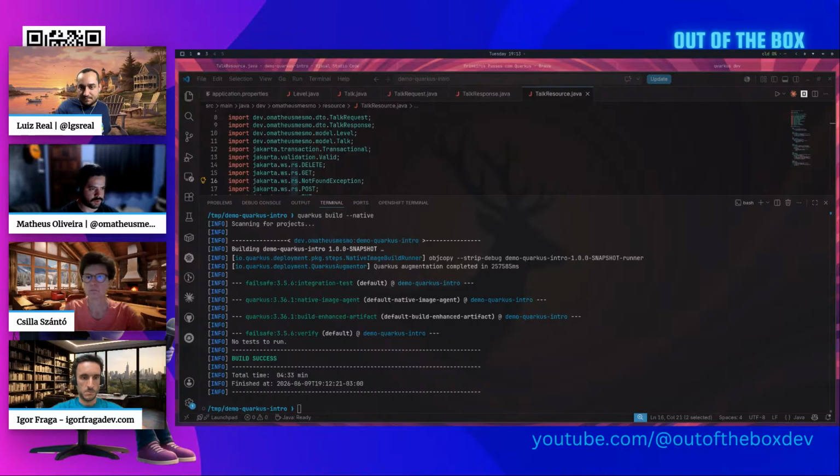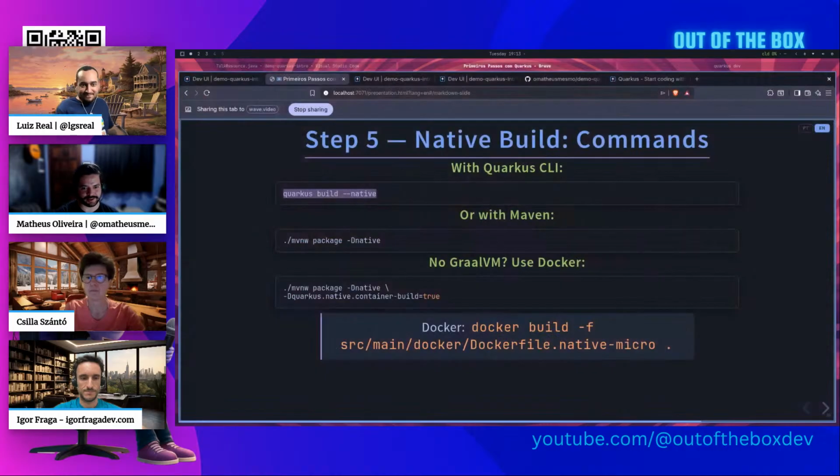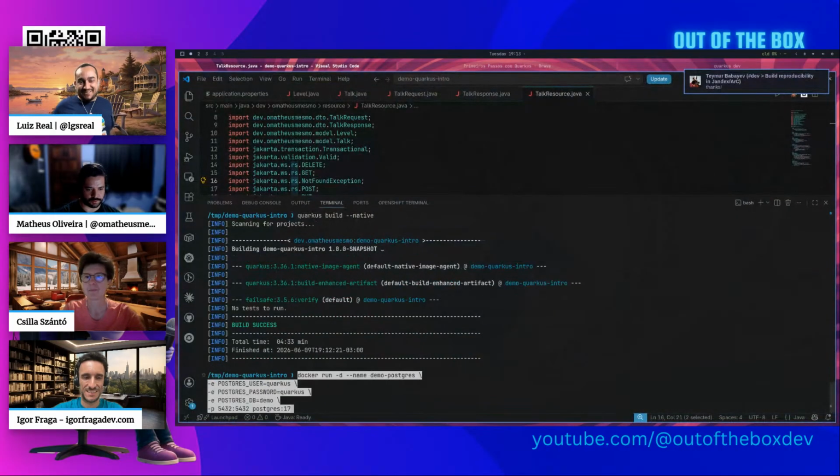The build took me four minutes and a half. Yeah, it's way more time, right? But it pays off. Now it's my time to shine, right? I just need to run my database because the binary runs on prod.